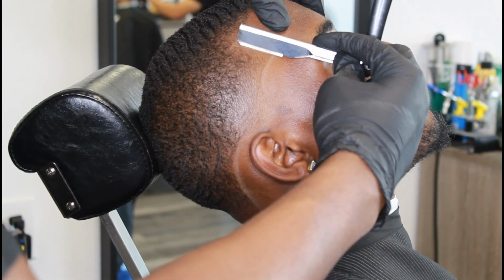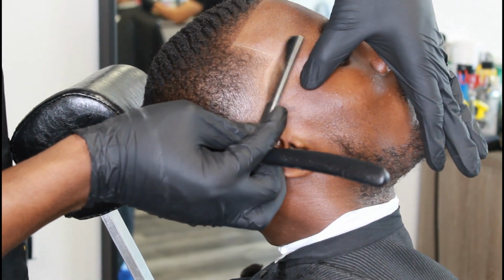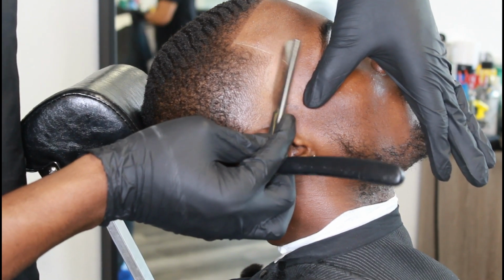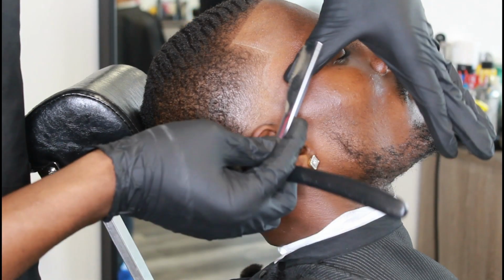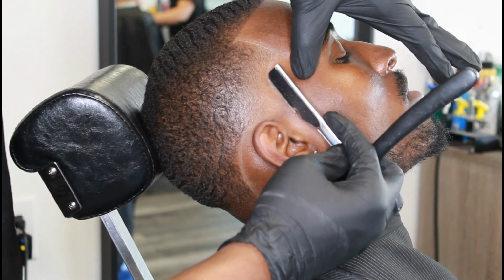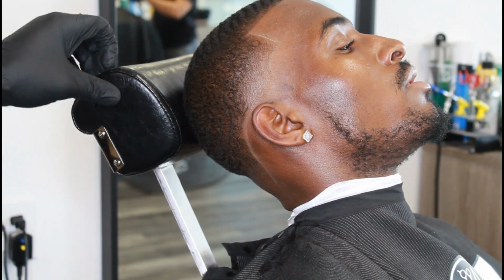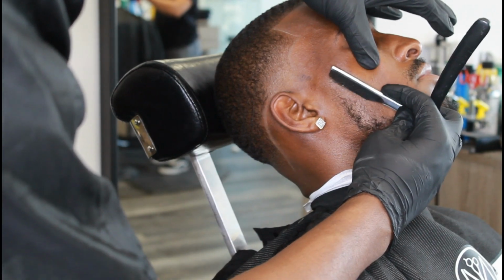Okay guys, here I am with the straight razor, and as you can see, the Barber Magic Pencil complements the ash line that the straight razor gives. So now it leaves more of an ash line, and that's what I like to do, only on certain clients. A lot of them don't like it, like, "Oh, you're drawing on my hairline?" No, I do the hairline first, and then I come back with the pencil. I'm capable of giving the edge up without this pencil or any enhancements.